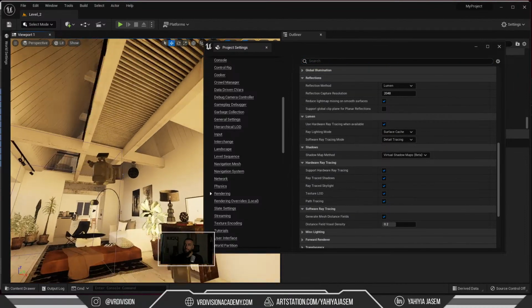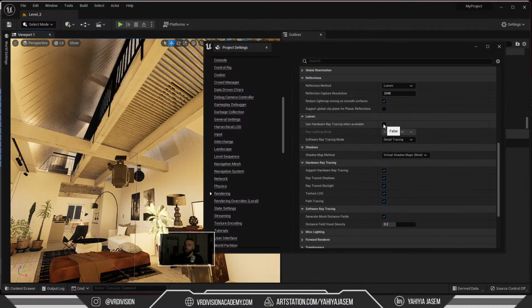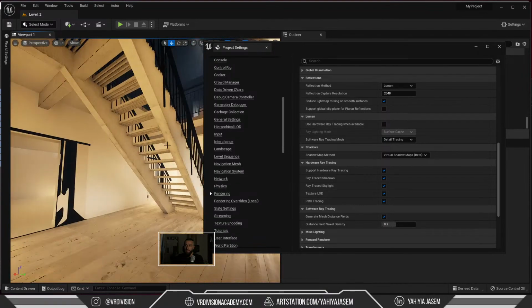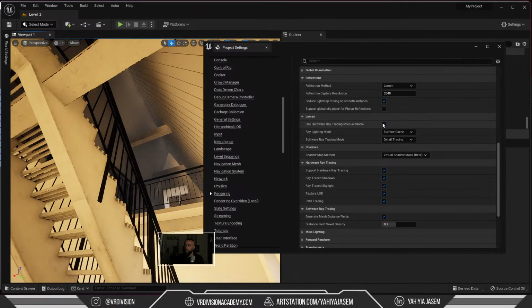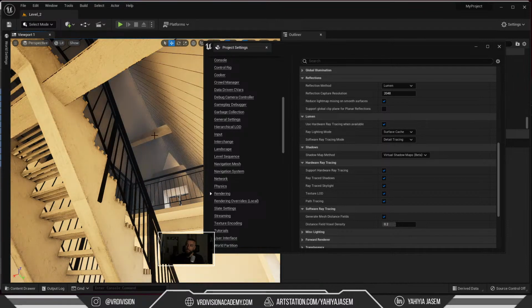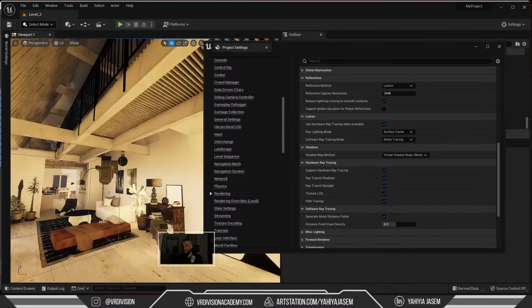You immediately get a much more accurate representation of everything going on in your project when you have hardware ray tracing enabled. So this is software ray tracing using the signed mesh distance fields, and this is hardware ray tracing.